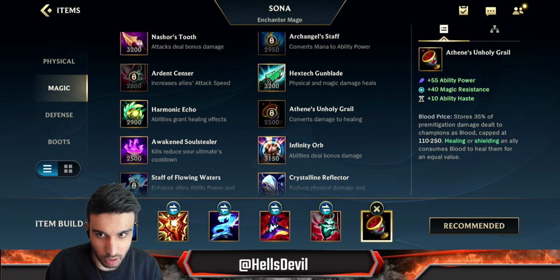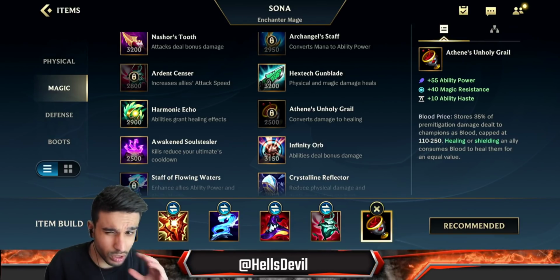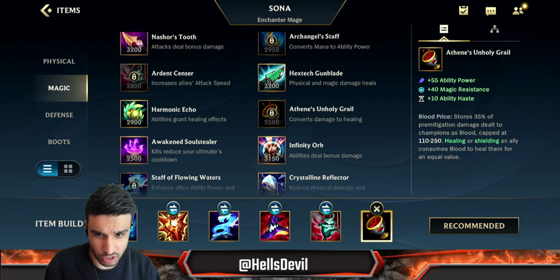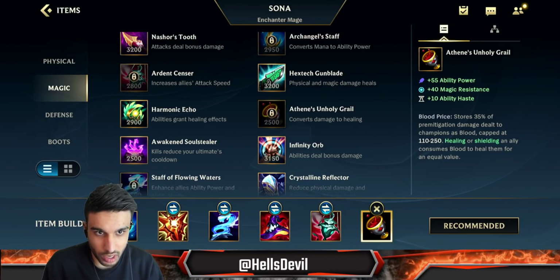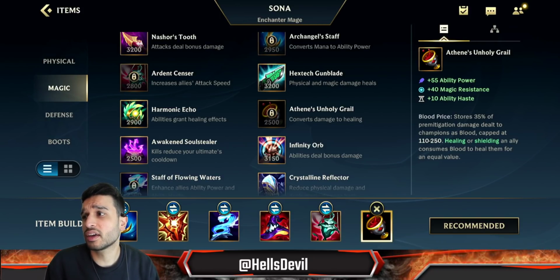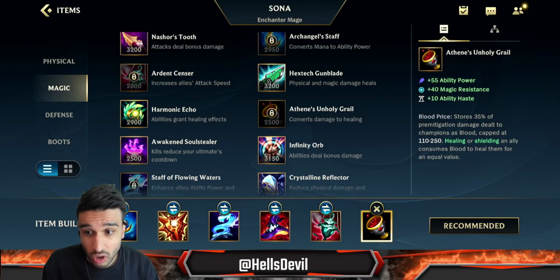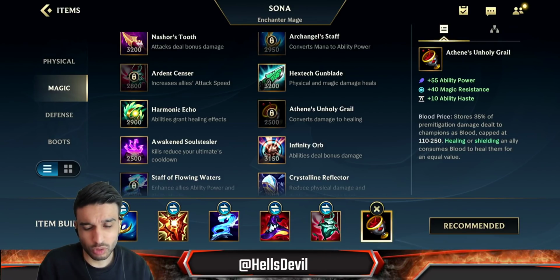Sona is the hardest counter to Ziggs. I'll get more into why during the gameplay, but you don't need it. The only games you need the Athene's as your second item are, as I said, up against those mage assassins, so they can't blow you up and one-shot you. That's when you get the Athene's Unholy Grail. Athene's is also very good if you have a top laner or an ADC who's fighting on their own all the time, because it gives so much more bonus healing to one ally.